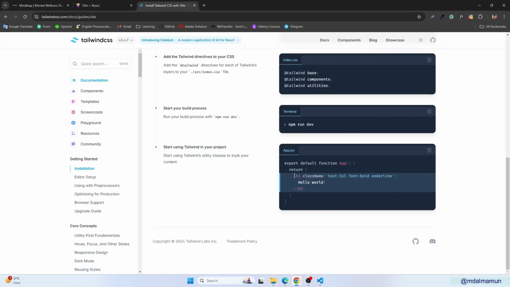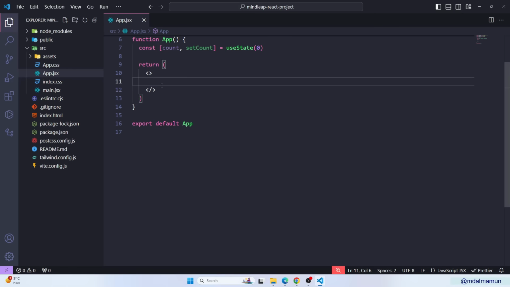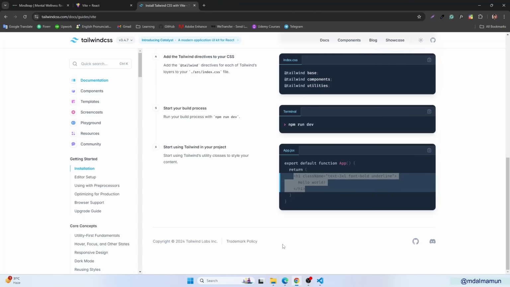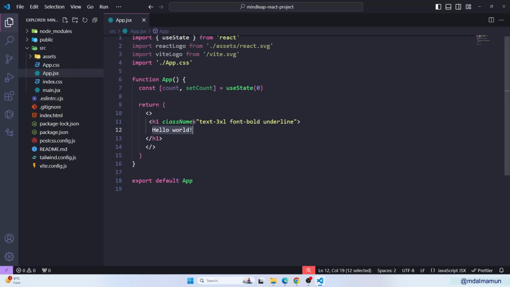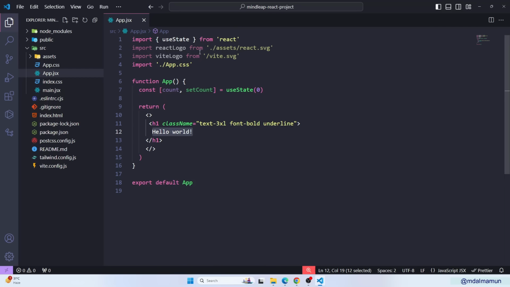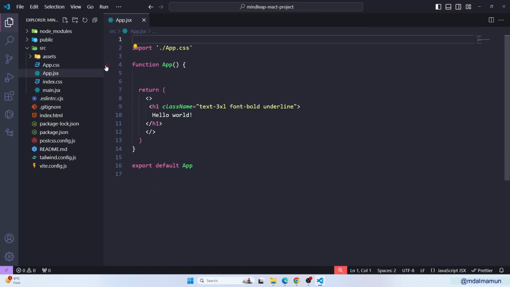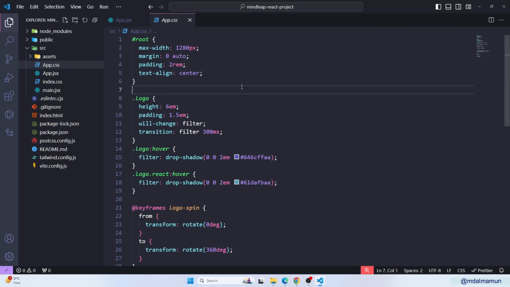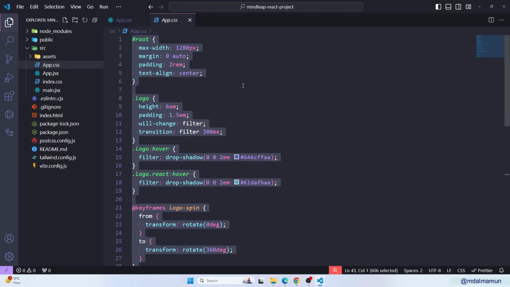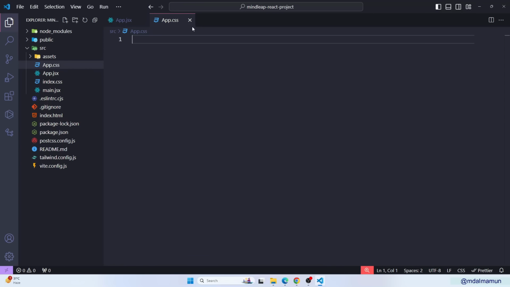And here you can simply copy this h1 and you can simply paste it. Now if you check your website, you can see this is hello world from App.jsx. Actually this is our entry file. App.jsx is our entry file for this project, and we can just remove all the unused things from here. Okay, and by default there are some default styling. So what you will do, you will go to App.css and remove all this styling from here by pressing Ctrl A to select everything and backspace to remove. So if you do this, then you can see your project starts from here.